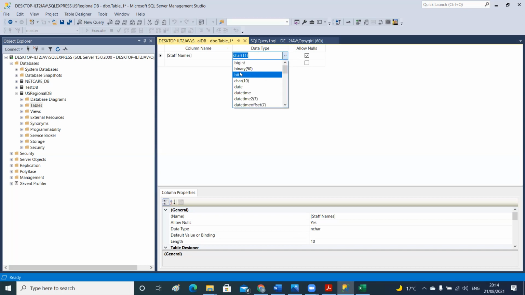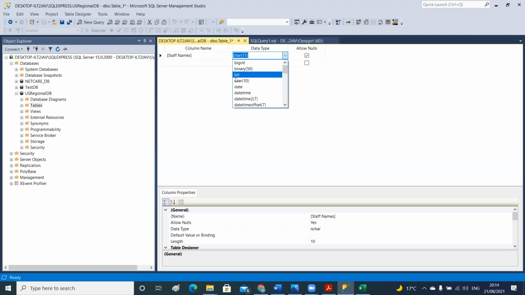You have other types of data type, but I'm just going to concentrate on the popular ones that you need. You also have the bit type of data type. The bit type is just for data values that can be of two types.